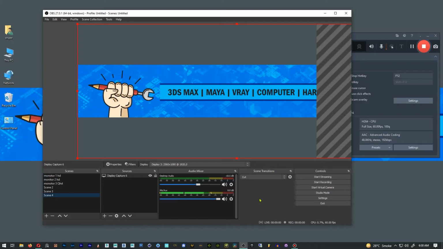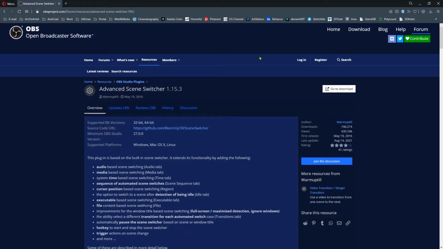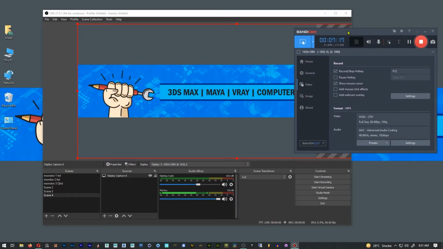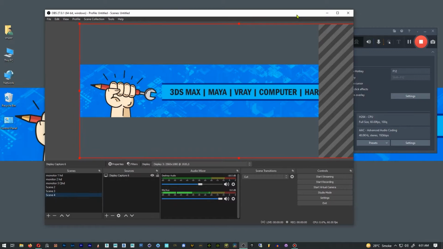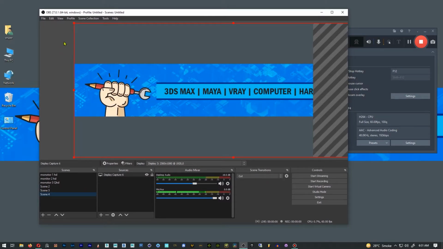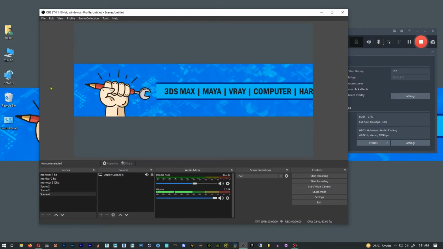Now you can see why I am using OBS, because my third monitor is 2560, which is an odd resolution. When I use Bandicam, the issue I was having is that it just stretches it to 1920 by 1080. So I was looking for a solution for this matter, and that's why I usually like to record with OBS as well.